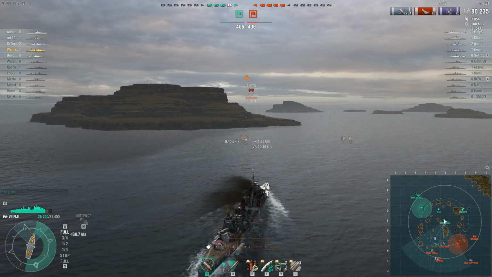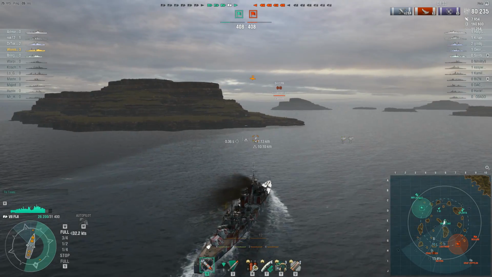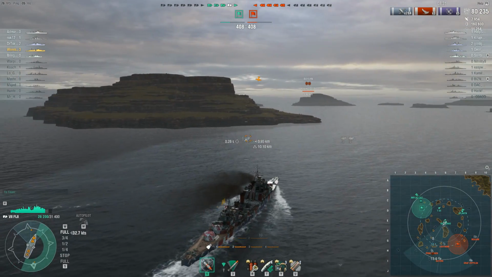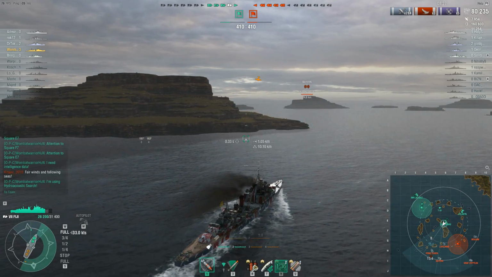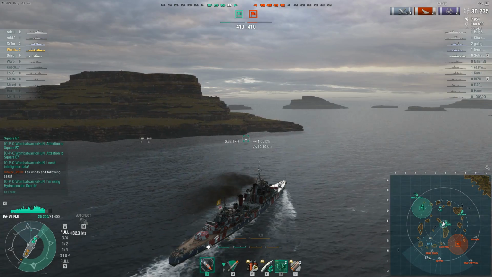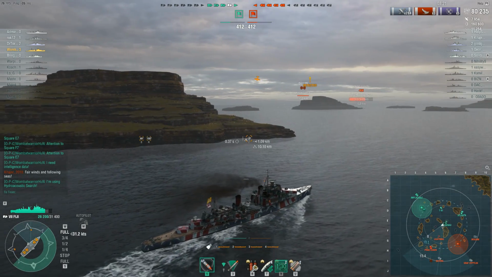So, Wombat Warrior is turning back to the south. There's a Bayern, a Prinz Eugen, and potentially there's also a Lightning over there. In fact, it's very likely that the Lightning is in there, so he's fired off his hydroacoustic search. All of his other consumables are ready to go. He's not heading in here alone. There is a Gneisenau coming with him.